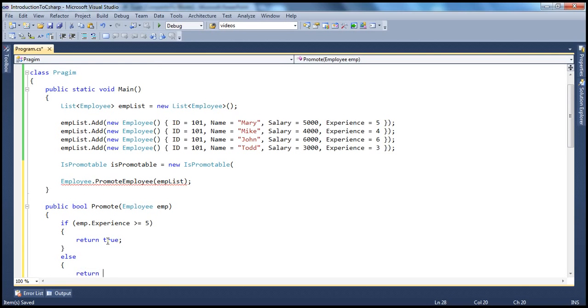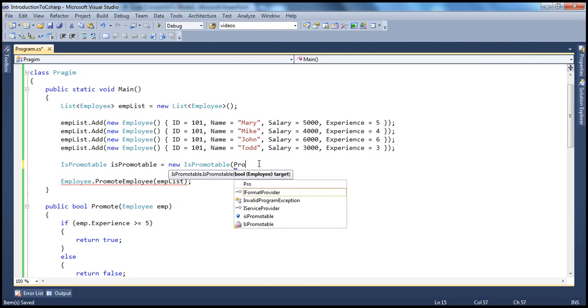Else return false. If you look at this method, it returns a boolean and it takes in an employee object, and we have to pass that method to the constructor of the delegate. So we are going to pass in that Promote method.